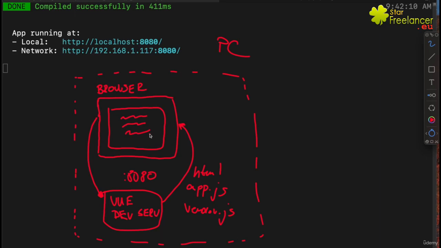Additionally, the Vue.js development server is watching the changes we are doing in the SRC folder. So when we are working and doing changes in our SRC folder in our application, it's watching the changes, and basically it's recompiling the new file, and it's serving us again the new JavaScript file, and this is happening in real time. So we don't need to refresh the browser even. We are seeing the changes. So it's watching the SRC folder for us.